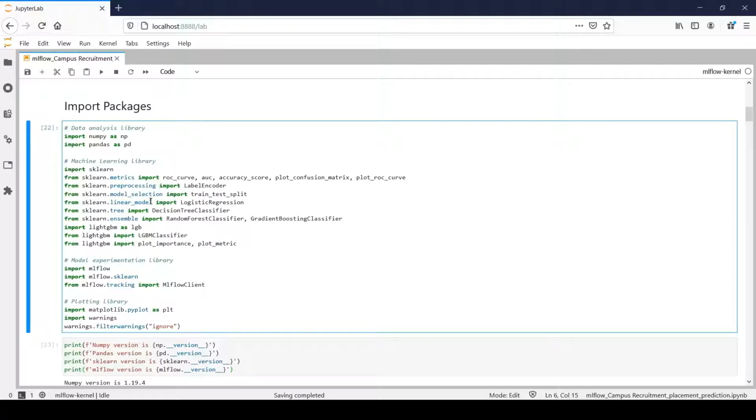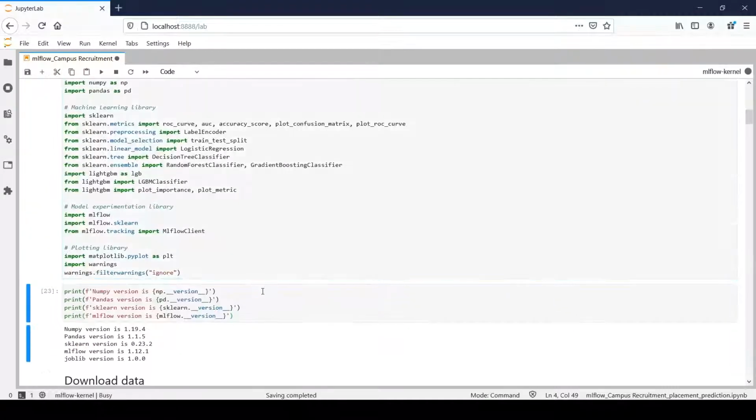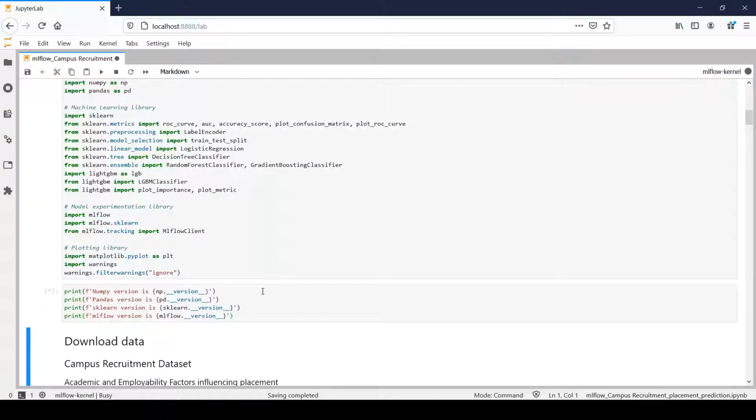So here, first we will be importing all the packages, and the main important thing is this one. We need to import the mlflow package, then mlflow.sklearn, and then the client one. These are the important statements which we need to import as a part of our model experimentation, because this will allow us to log all the model artifacts, or whatever we log as a part of our experimentation process, and it will be visible to us. Okay, so let's run this. Then we'll simply check the version just for tracking purposes.